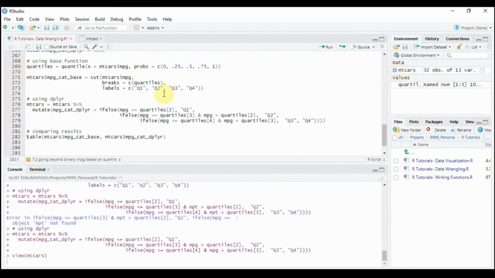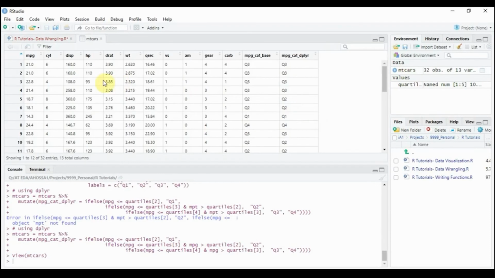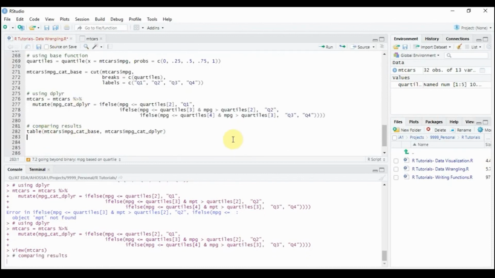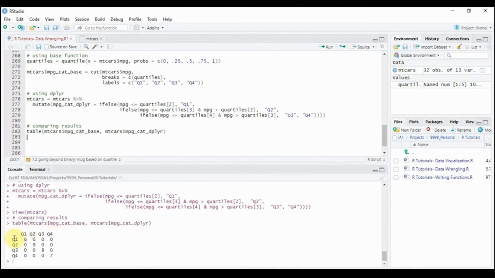Before we do that, we can look at the actual data set. So we are back with the actual data. We can see that they have very much the same contents created in each of these columns, but using 2 different approaches. Now if we create a cross tab, we can see how it's creating them, and they should have the same results. So Q1 and Q1 has 6, and Q2, 9, 8, and 7. If they didn't match each other, we would have seen other values populated here. So that's pretty much it: that's how you can do binning on numerical values.